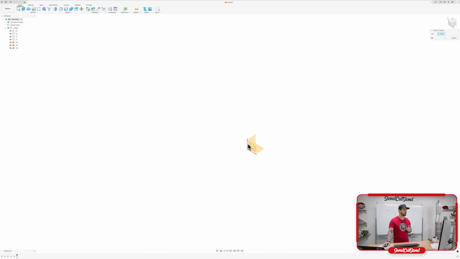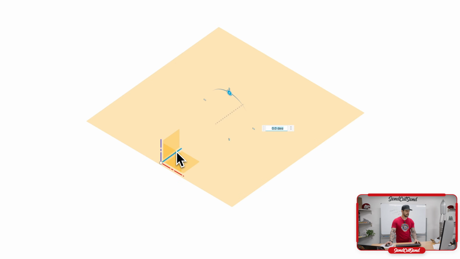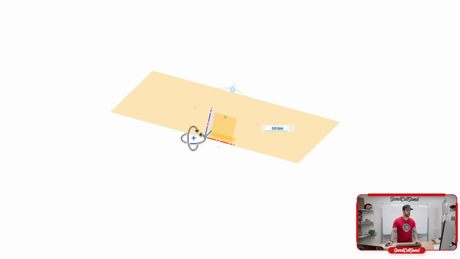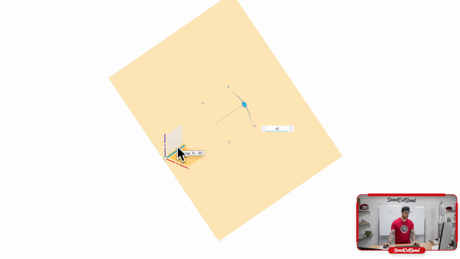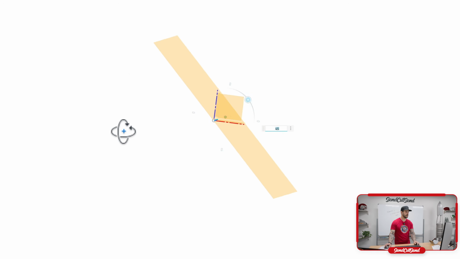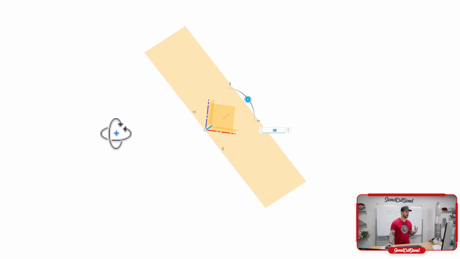And I can select pretty much any of these axes. Let's just select this one. The first thing that pops up is a new plane that is 0 degrees. But like I said, maybe I want it to be 45 degrees. Let's go ahead and type that in there. And now I have this angled plane just like I wanted. I can type in negative if I want to flip that direction as well. So depending on which orientation we want, we can manipulate that to match what we want.